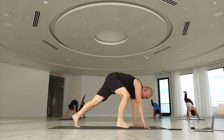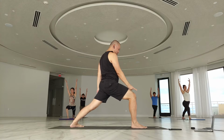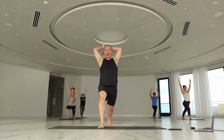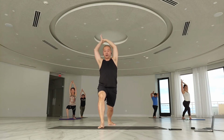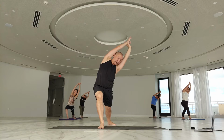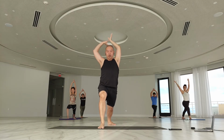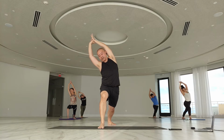Step the right foot forward, warrior 1. Arms up high. Make sure right toes point forward, back heels down to anchor down. Side bending, left hand catching your right wrist. Notice the palm is facing up so that when you catch your wrist and you pull up, you can get lengthier to your right side and side bend to your left. So pull with your left hand to lengthen out the right arm. Take it back to vertical, switch. Right palm face up, hook to your left wrist, extend, pull up, and side bend to the right.